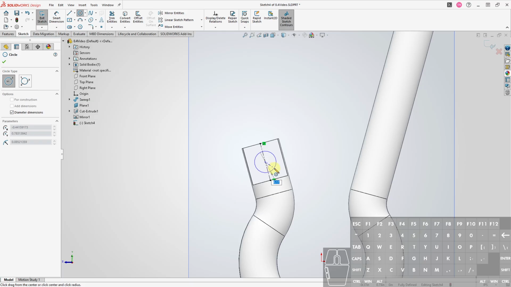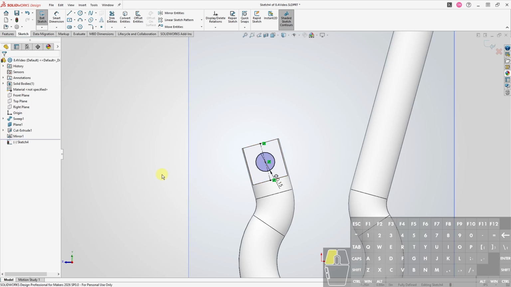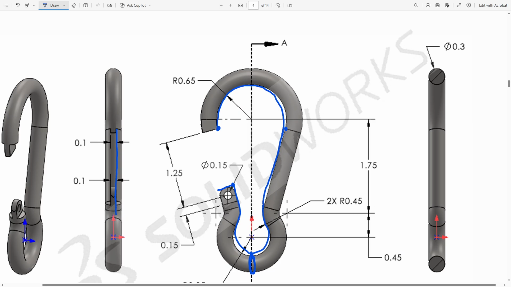And the diameter of the inner circle is 0.15. All right, let's go back to the picture for a second here. So the distance from here to here is 0.15. The distance from here to here is 0.15, like we talked about before. So the center is right in the middle, right at the midpoint of that center line that we just drew.